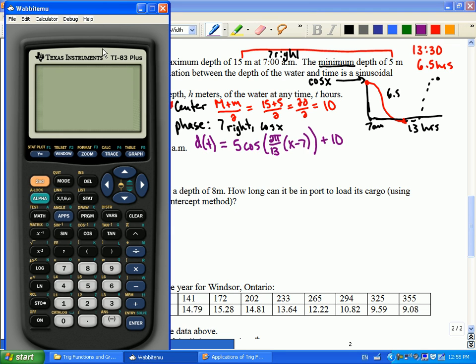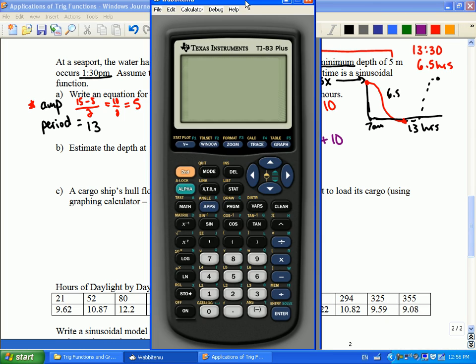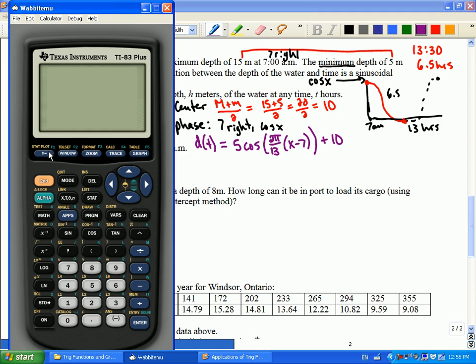All right, so let's use the calculator again. I want you to enter that in. We're going to work with that function, so I'll pause the video because you don't need to see me entering it in, but put that in now as your y1 equation. So it should look something like this when you've entered it in. What can we do for a window here? We want to make sure we see a nice picture. So what should we do if we're going to look at this?